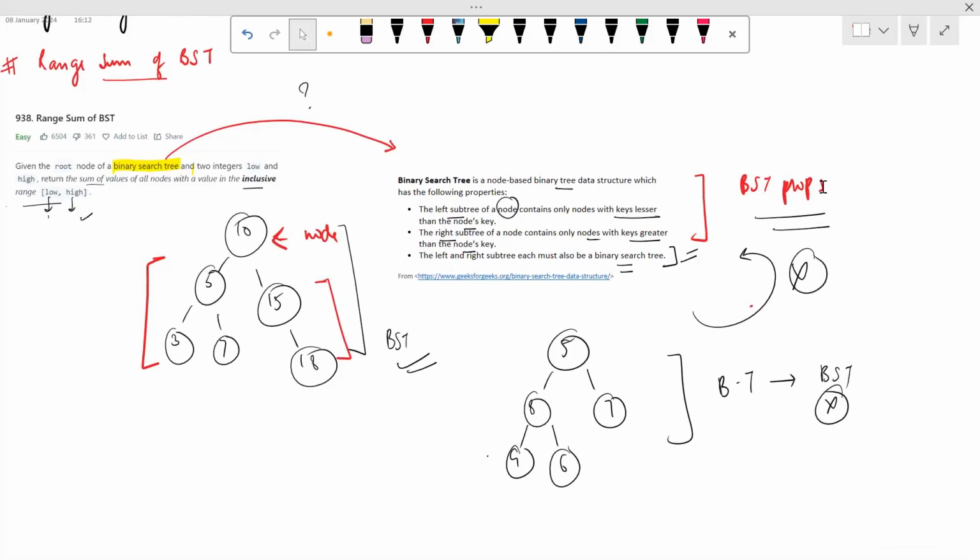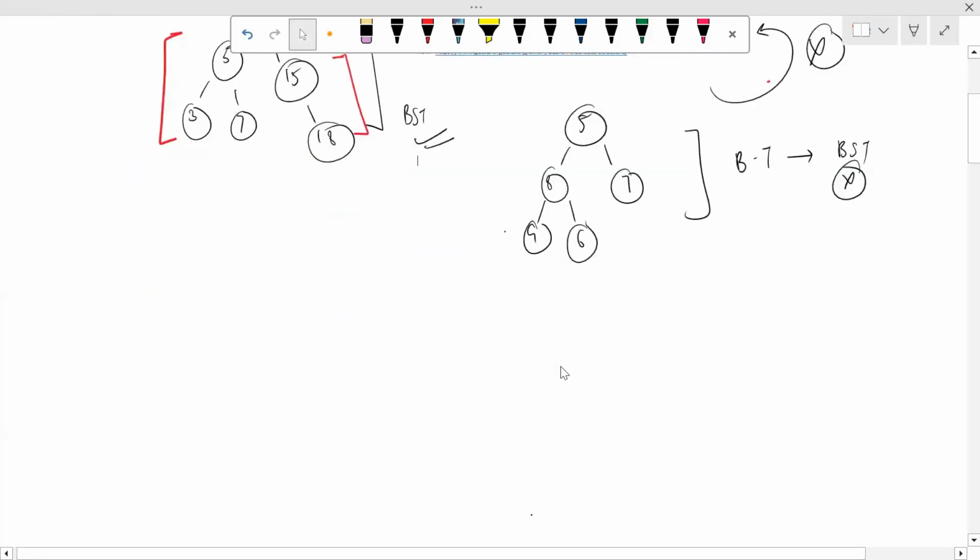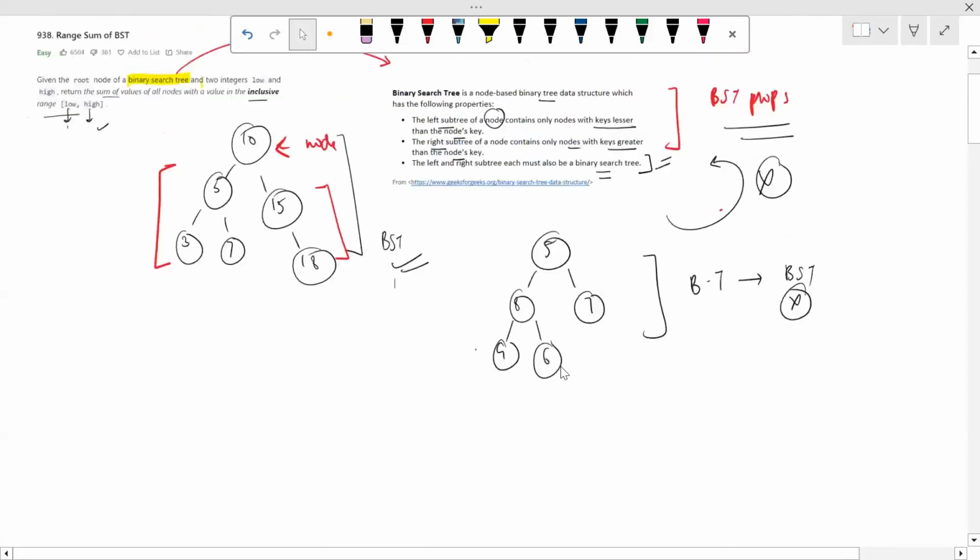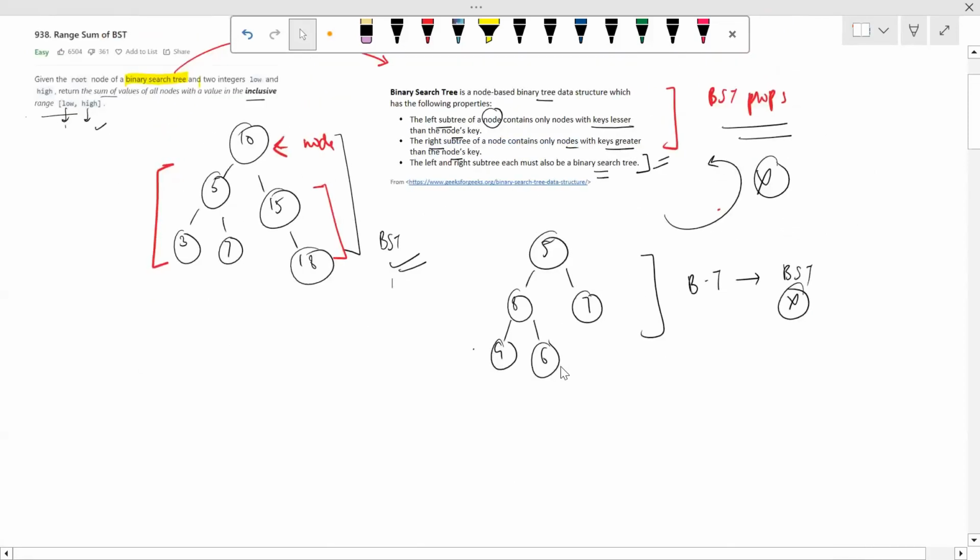The question is saying that I am giving you a tree and the values low and high, which are inclusive, and you have to find the sum of all nodes whose value lies in the range. It is very important that during an interview, you form a constructive approach when you are targeting a question. You need to summarize your thoughts so that the interviewer understands how your thought process works.